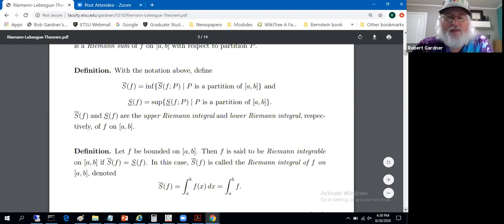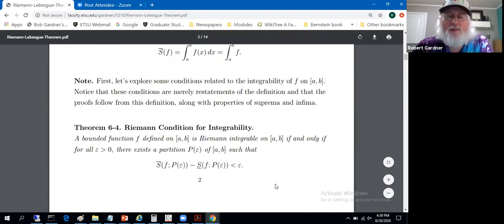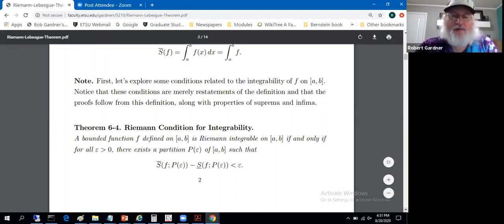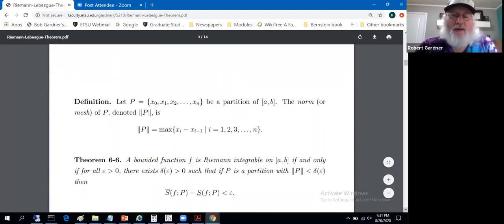And as it says before the statement of this, the proof of this, which I don't want to get into because there's not much to be learned there, simply involves the definition of upper Riemann sum and lower Riemann sum, and the definition of upper Riemann integral and lower Riemann integral in terms of sups and infs. So there's your necessary and sufficient condition for Riemann integrability, but it's just not useful. All it does is take the definition we already had and word it in terms of epsilons instead of sups and infs. So let's see if we can't do a little better than that.